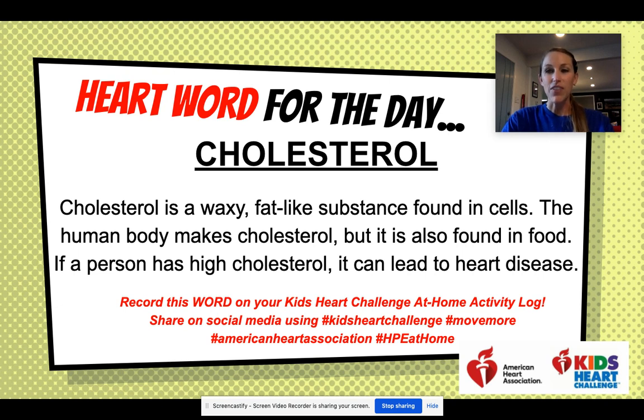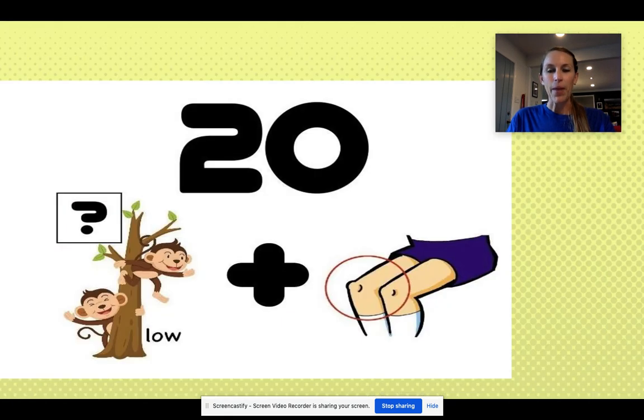So that heart word for the day for my students is cholesterol. All right, again, if you need to pause to finish up, you can. If not, we're going to finish the second half of our Rebus challenges. Here we go. Okay, get that thinking cap back on.